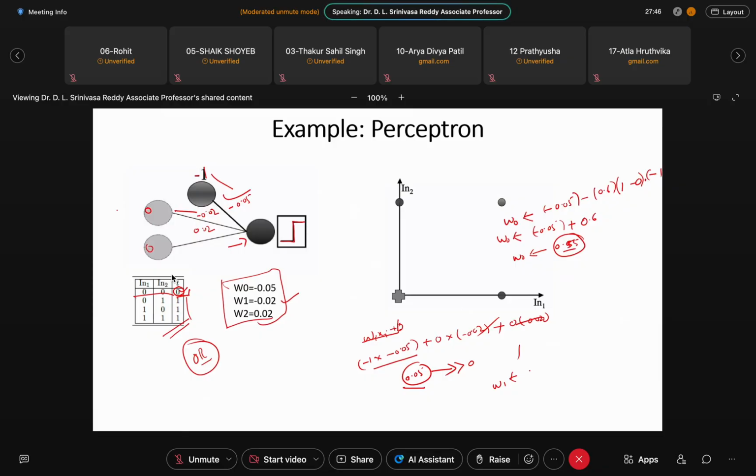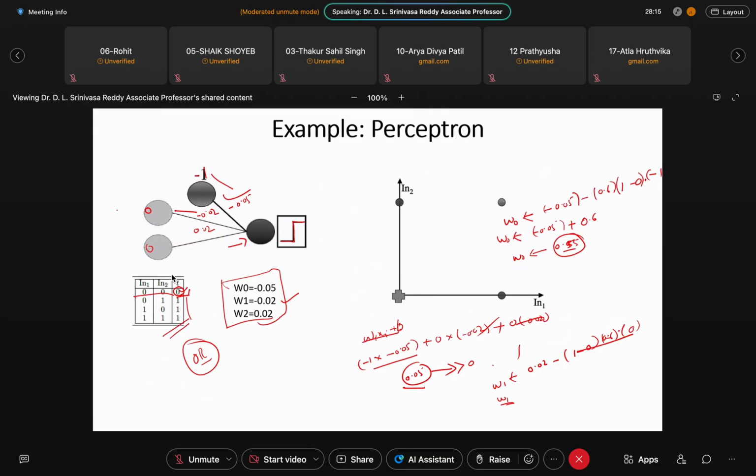So W1 minus eta, 0.6, into the predicted minus target value, 1 minus 0, into its corresponding input. The input is 0, so the entire thing becomes 0 and W1 will not change here.